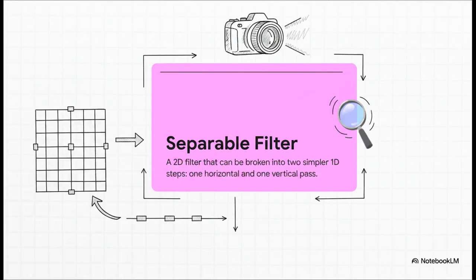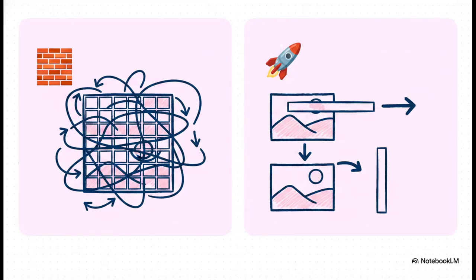It's this absolutely brilliant mathematical trick called a separable filter. It's a special kind of filter that you can literally break apart. So instead of doing one big, complex 2D operation, you get the very same result by doing 2 much simpler 1D operations. And right here, this is the big aha moment. The hard way is smacking that whole square grid onto the image at once. The smart way is to split it up. First, you do a really simple pass across the image horizontally with just a single row of numbers. Then you take that new image and do another simple pass, but this time vertically with a column of numbers. The final picture is mathematically identical, but the process to get there is just ridiculously faster.